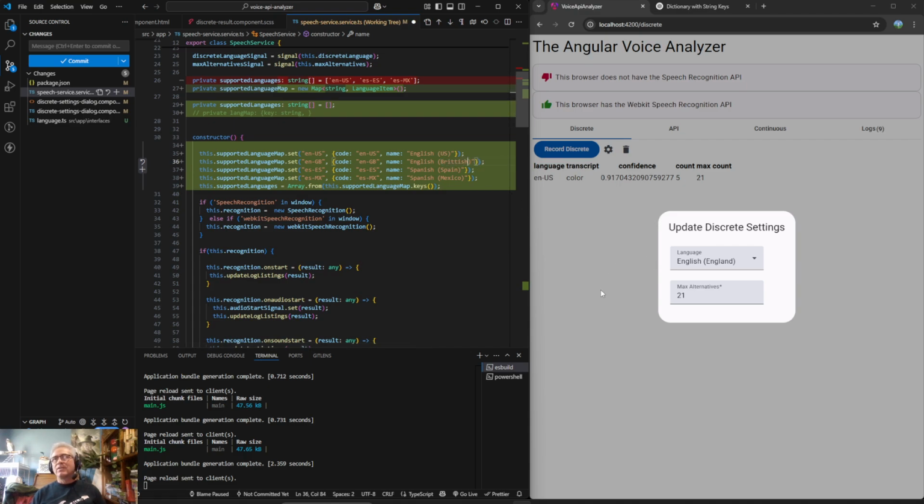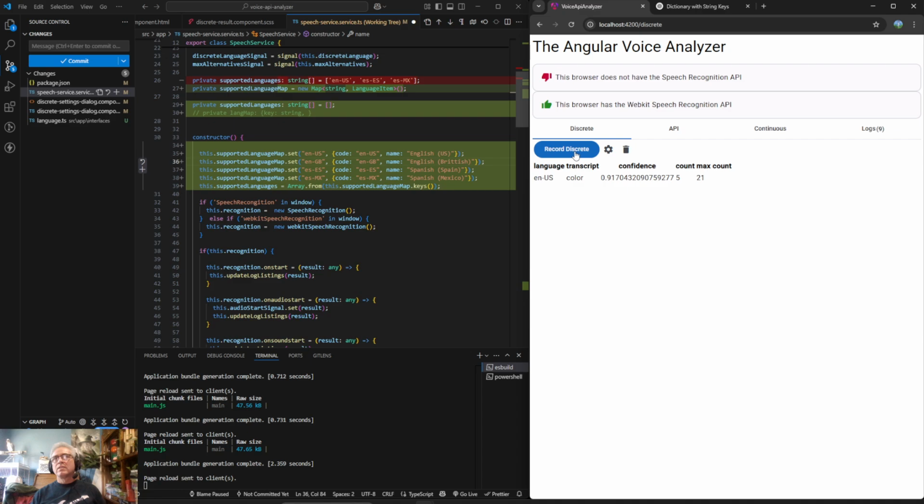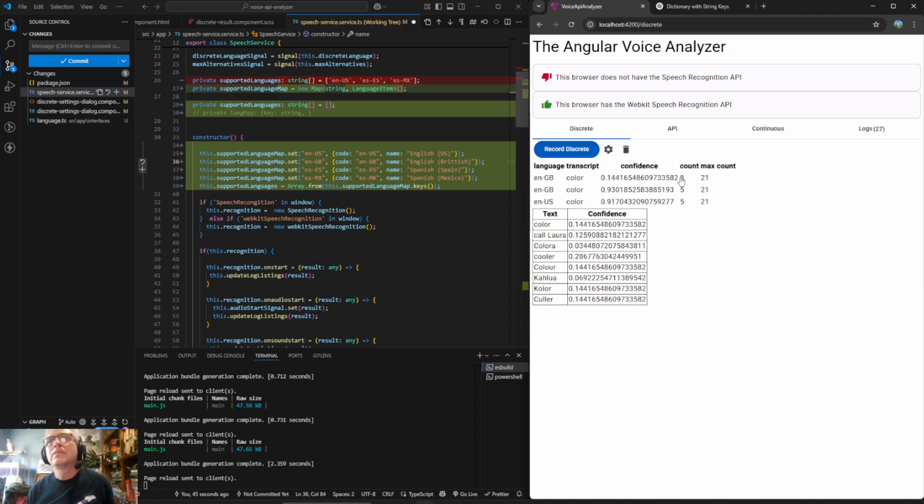Before I hit save though, let's try it. Color. Oh, interesting. Color. Color.